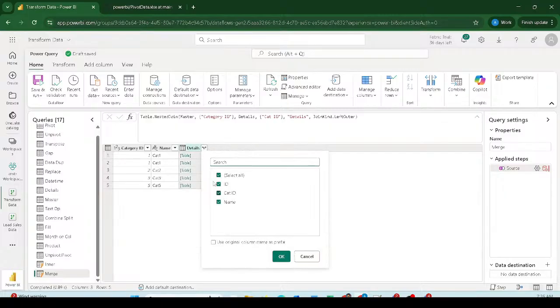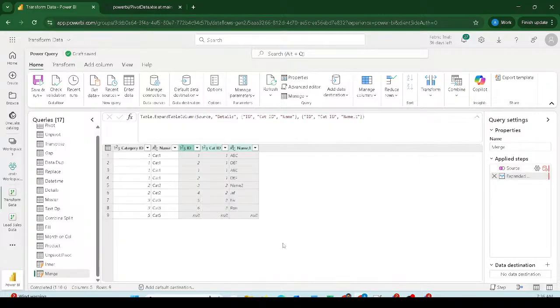Expand. And this time I'll keep the category ID also here because in the second one, when we do the right and full join, we are going to need that. I'm going to keep all the columns and now you can see the matching category ID was not available and the data from the second table is coming as null because it was a left join, given priority to the left table. For the rows where the join key was not available in the right table, we still got those rows. So now you're quickly going to perform right join.